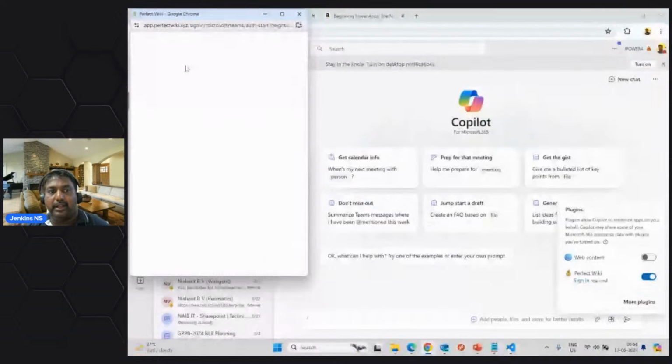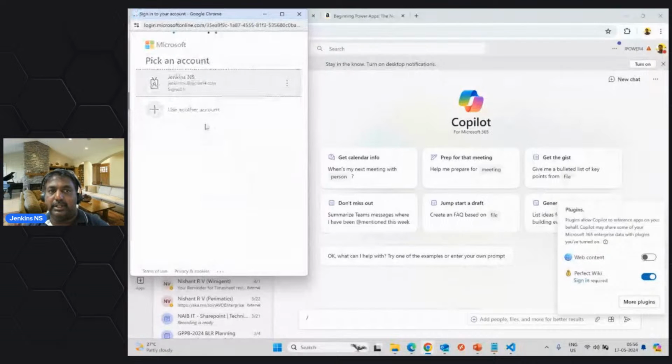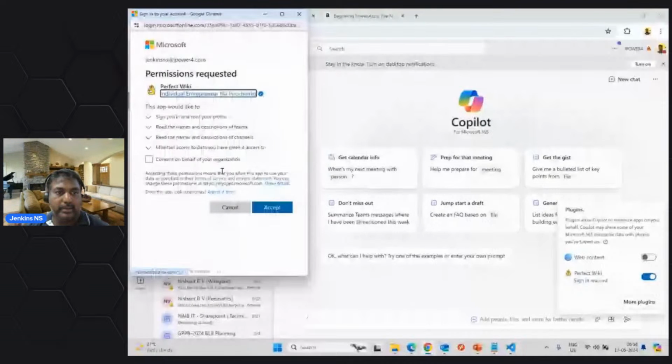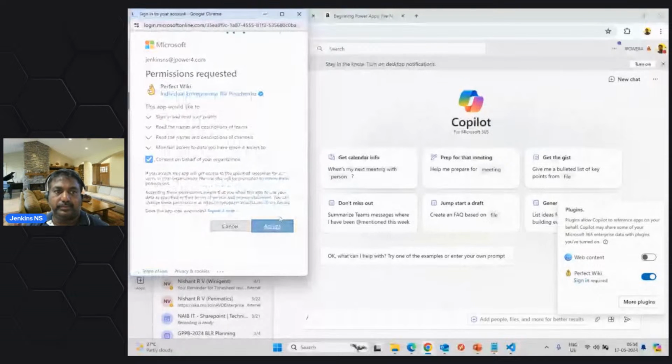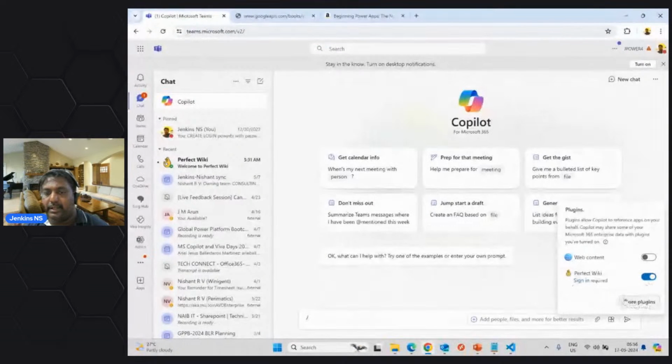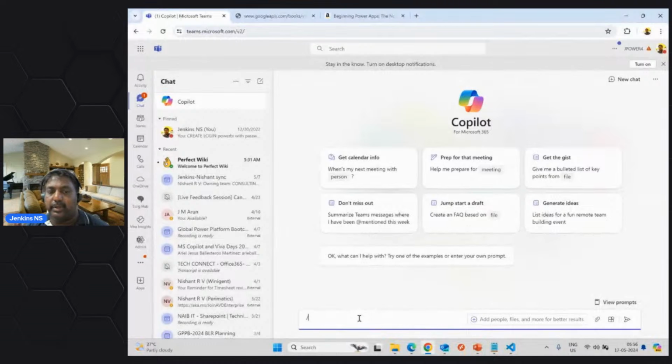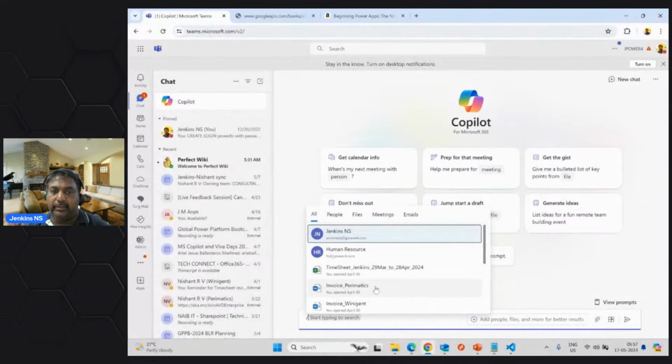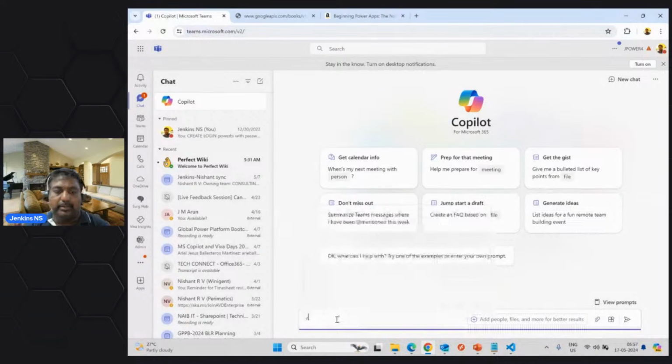He's asking for the login. Why I'm unable to bring the one is that it's not deployed there. Let's say I use the login. Accept it. That's the reason the plugin is always logged in with your personal ID, and only based on that data will it bring results. That's always what you can prefer. Now if you are trying to get some data about the Perfect part, it will bring the data for that also.